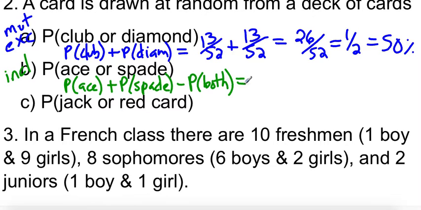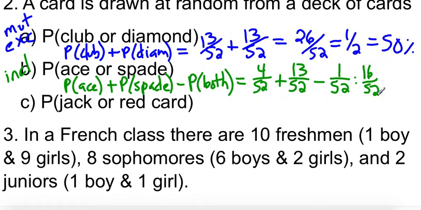So the probability of getting an ace, out of those 52 cards, there's 4 aces. Probability of getting a spade, out of the 52 cards, there's 13 spades. And our overlap, a card that is both an ace and a spade, well, it's the ace of spades, there's only one of those. So one card falls into both of those categories. So we have to subtract it out so we don't double count. So that's 17 minus 1 is 16 out of 52. That probably reduces to 4/13. I totally ran out of space. 31%, I think.